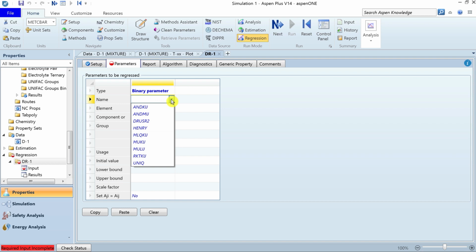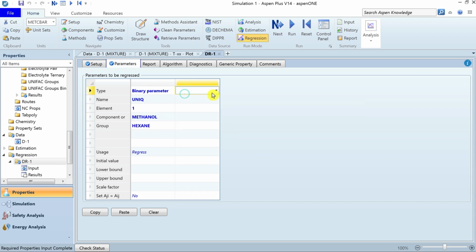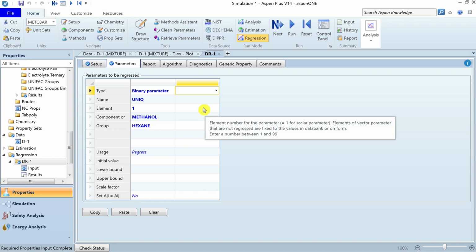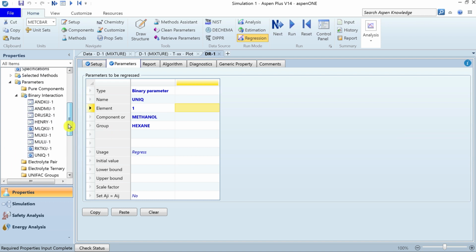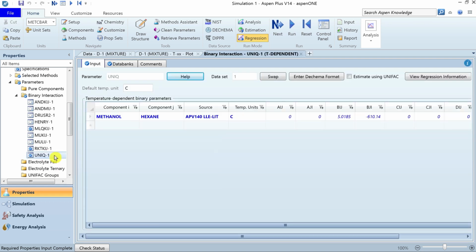Select the name of the model for which the binary interaction parameters have to be evaluated. You need to define the element number, the first component and the second component. Similarly, you can fill other columns for regression of the binary interaction parameters. You can provide information of as many elements as required in the mathematical expression of the activity coefficient from the UNIQUAC model. Alternatively, you can go to the method section under binary interaction parameters in the UNIQUAC model and simply copy the information from this table.